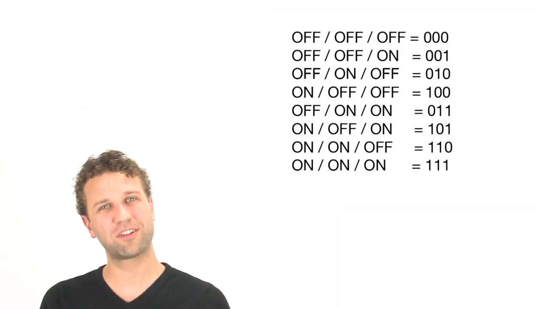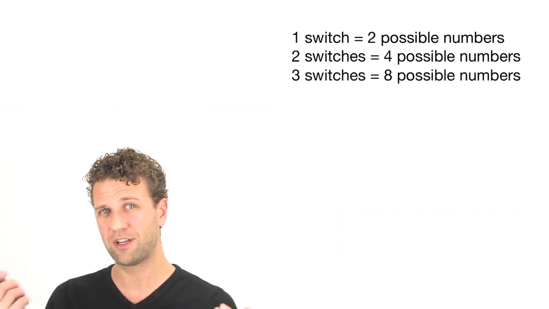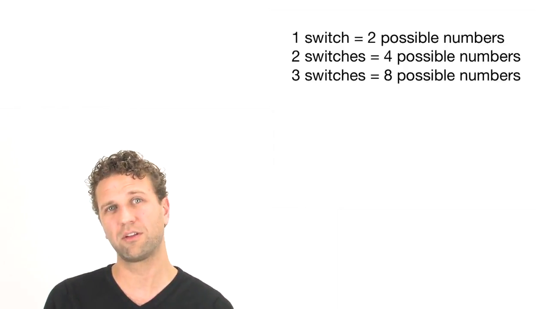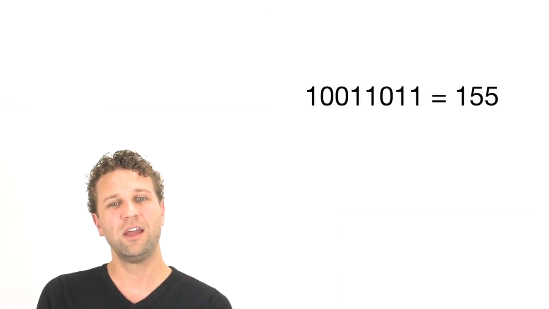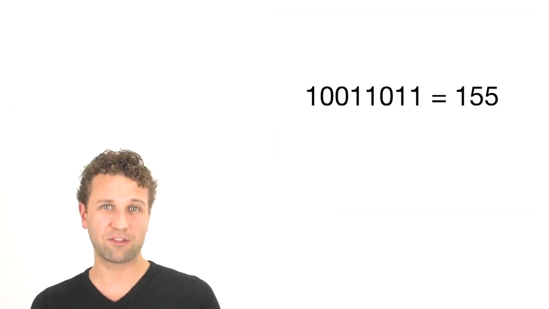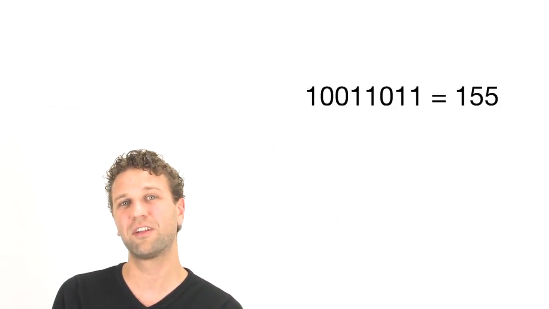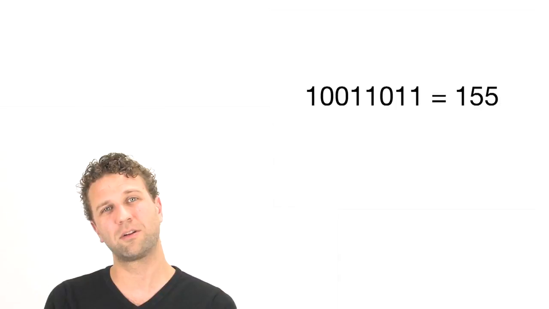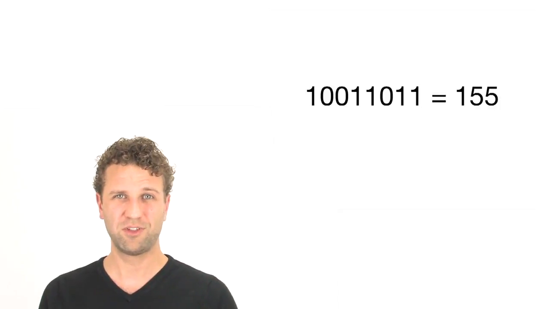So maybe you see what's happening here. With one switch, we get 2. With 2 switches, we get 4. With 3 switches, we don't get 6, we get 8. It keeps getting bigger, and in fact, it gets bigger very quickly. You're going to see throughout the other videos here exactly how all this works. But when I said that 10011011 is 155, you can see that adding more switches gives us much larger numbers. In this case, we have 8 switches, and that gives us 256 possible combinations, of which, as you can see with the binary and the number I gave you, 155 is within that. It's just one of the numbers possible with 8 switches used next to each other.